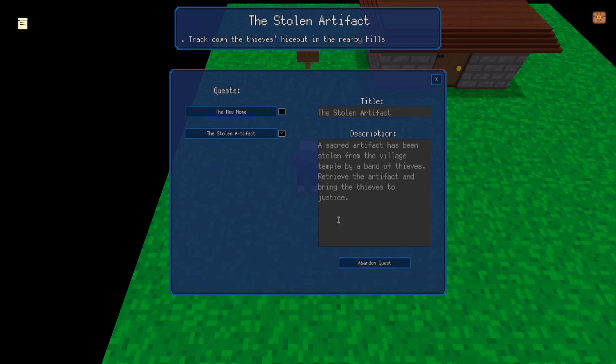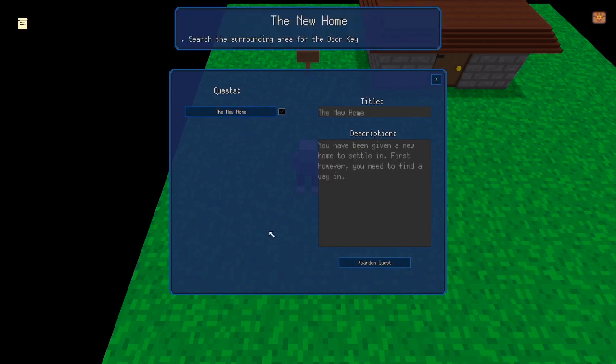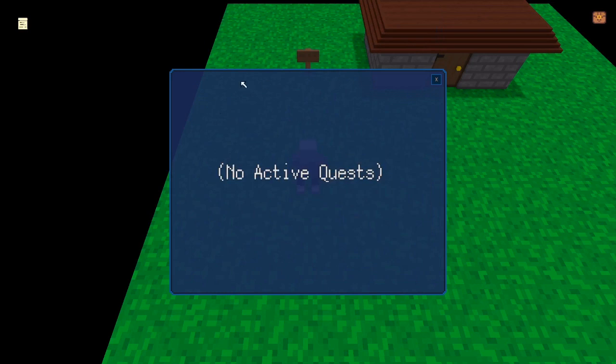Because it's the active quest, it should both clear out the global property, but also clear out this widget and hide it. Okay, because it was the active quest. And then if we make this active, we get that one back. And then if we abandon this, it hides the HUD and it also now shows the different widget because that was the last quest.